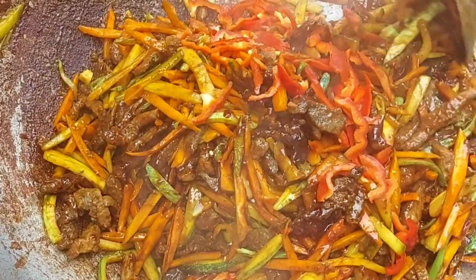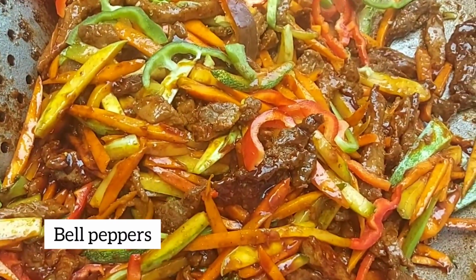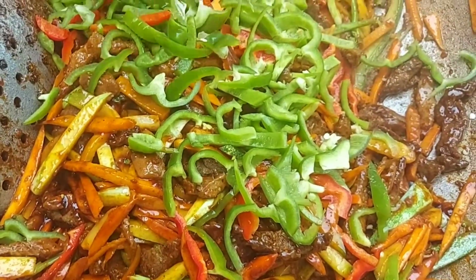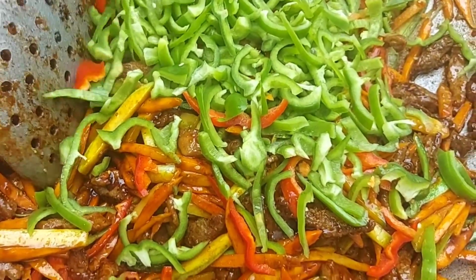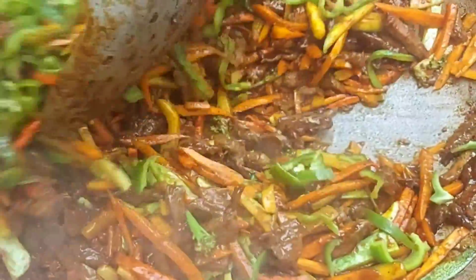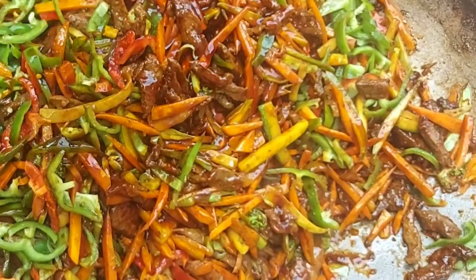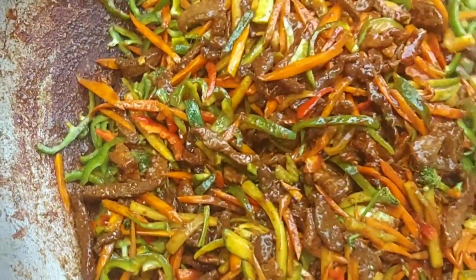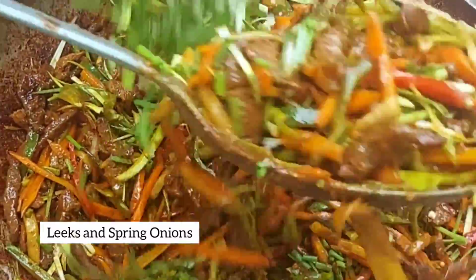Alright, so next up is our bell peppers, the red and the green. The order does not matter at all in this case. After having a quick taste, we decided to add a little bit more oyster sauce before we continued. And of course, there is no such thing as too much color, right? So our leeks and our spring onions are gonna go in at this point as well.